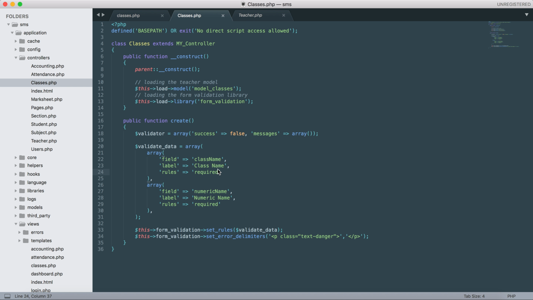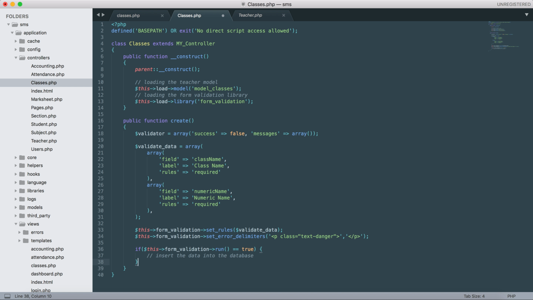I'll do that later. For now, let's check if the validation runs. If the validation runs okay, we'll insert the data into the database.